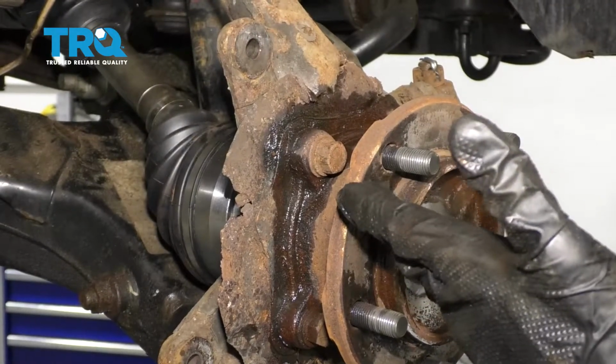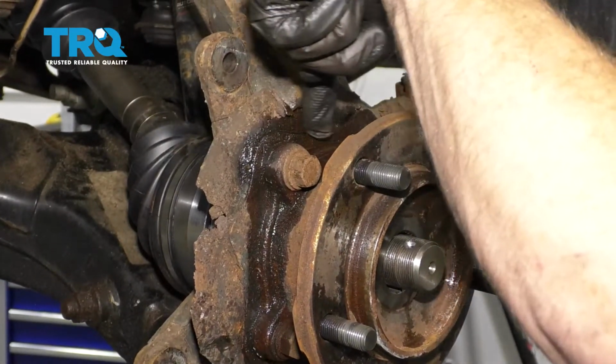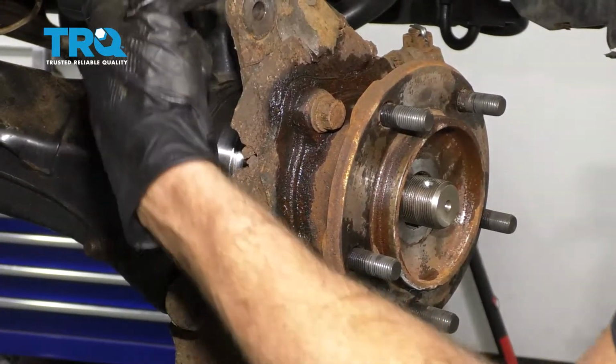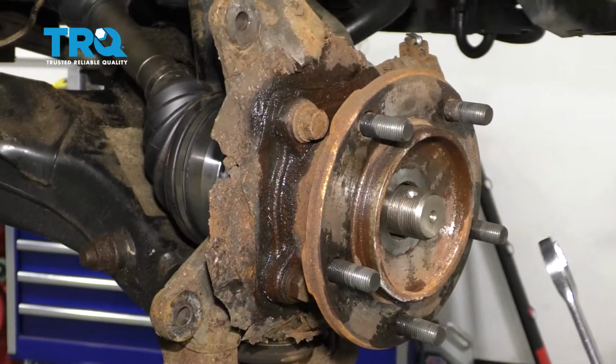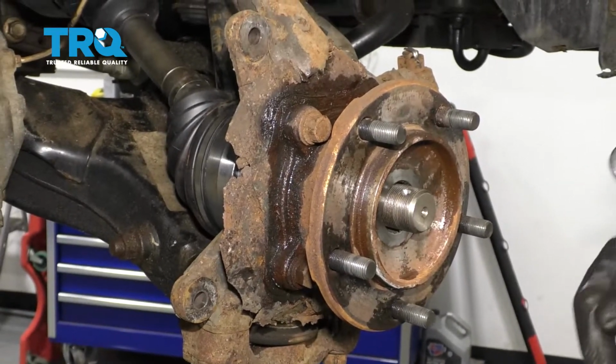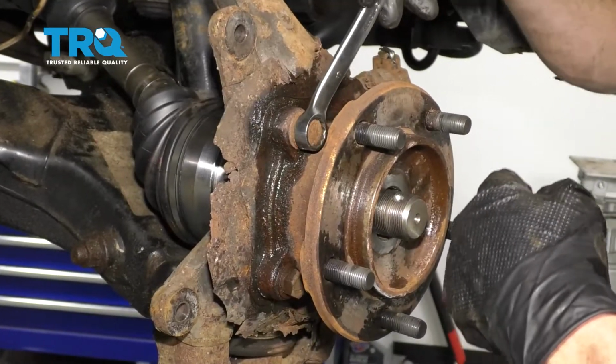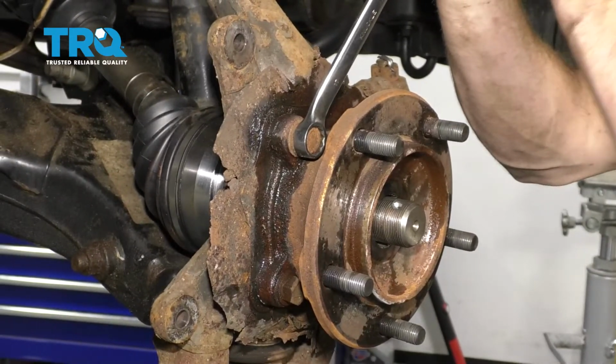Now with the rotor out of the way, the next thing that you want to do is spray some penetrant along the backside right here, right where the bearing is going to be hitting up against the backing plate and the knuckle. As you can tell, our backing plate is in very poor or missing condition. That's not really something that you have to worry about. For me in particular, I'm just going to come right here with my wrench and start loosening up my mounting bolts.